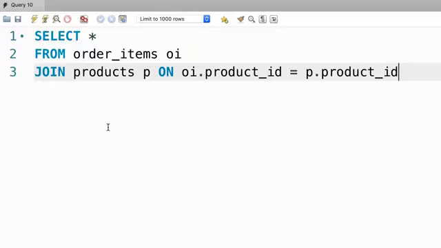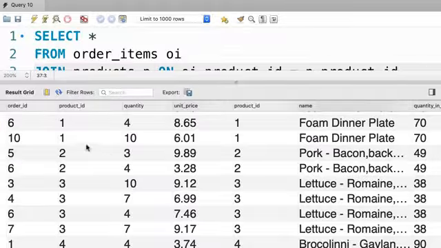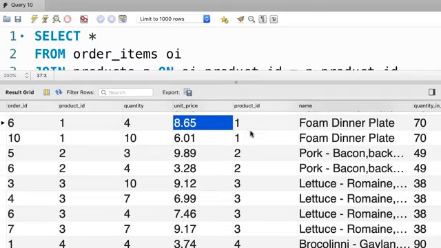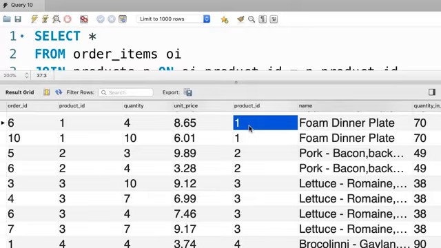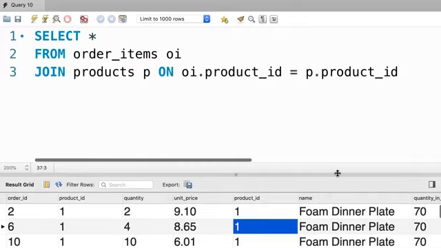And by the way, remember that when you give an alias to a table, you have to use that alias everywhere else. So here I cannot type out products. MySQL is going to yell at me. So let's use the abbreviation. All right, this is how we join these tables. Let's execute this query up to this point. All right, so we see all the items from the order items table, followed by the columns from the products table. Now, we want to explicitly select a few columns here.